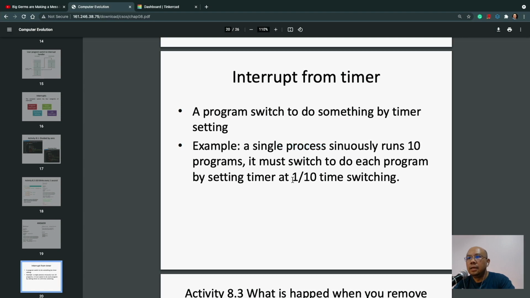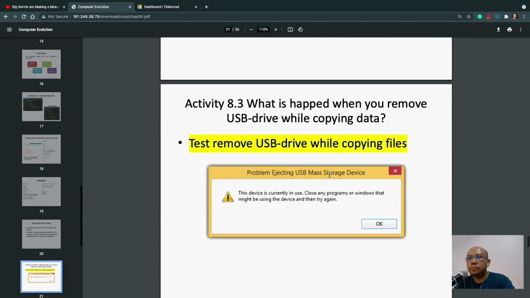This is the timer for switching for running the program, to service the 10 programs running.